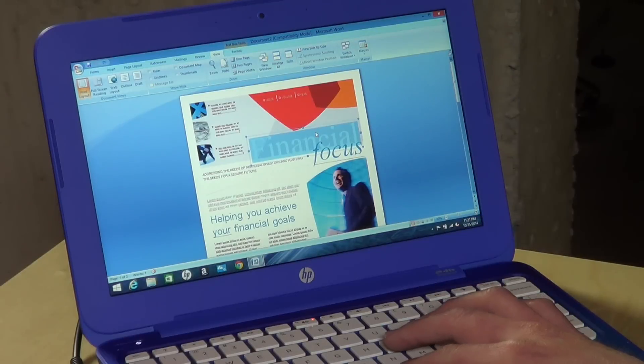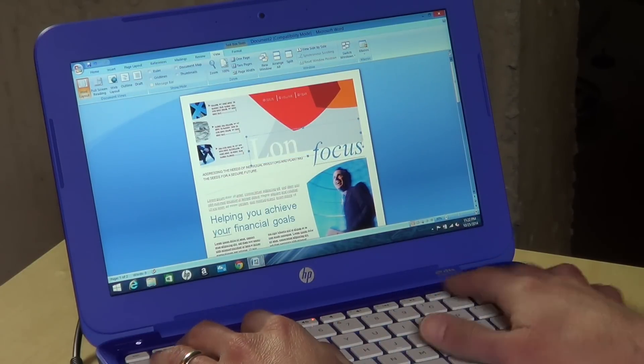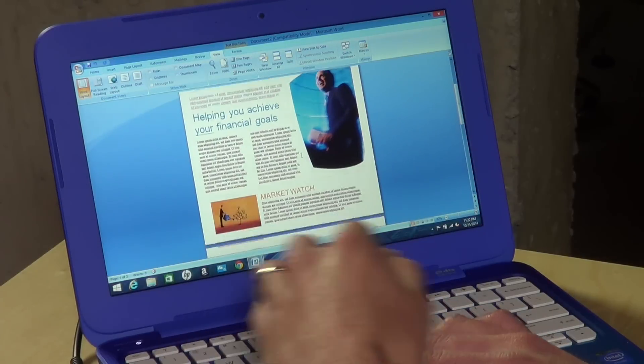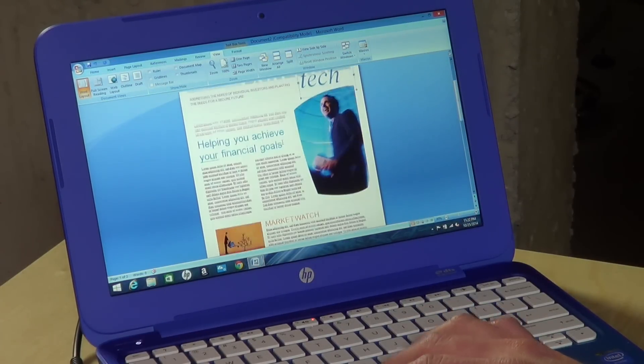One more real-world test — Microsoft Office. I'm running Office 2007 on here, so you can see how it might work with a more complex template, and it looks like it does pretty nicely. It keeps up pretty well with what I'm typing and does a nice job of rendering the screen. Certainly for office tasks, newsletters, and documents and that sort of thing, this is going to be just fine.